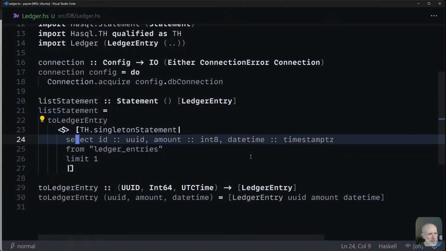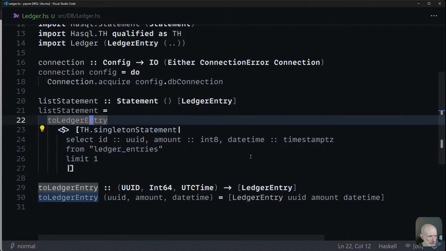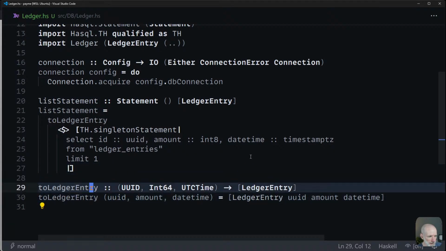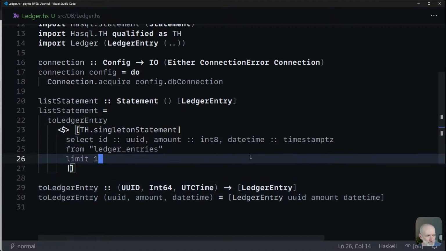Okay, so this is my statement. Quite nice, I'm just writing SQL more or less with a little bit of type information. And then I got something which takes the tuple that it gives me back and turns it into my domain object.